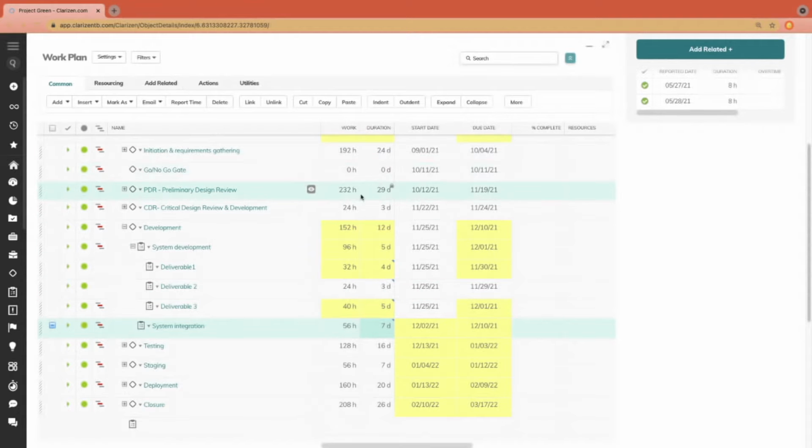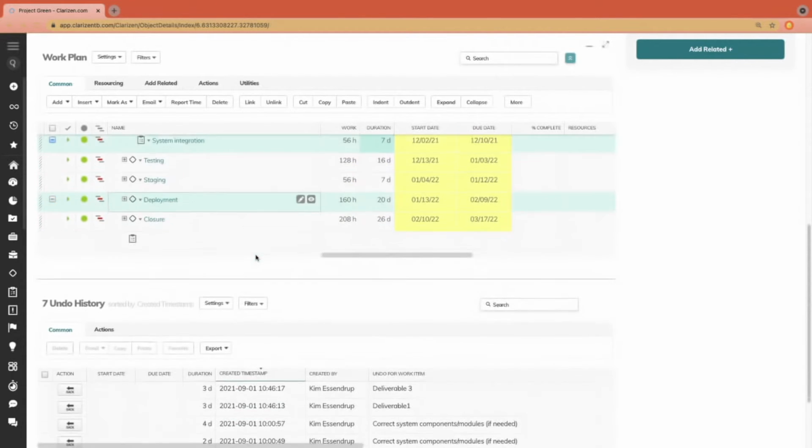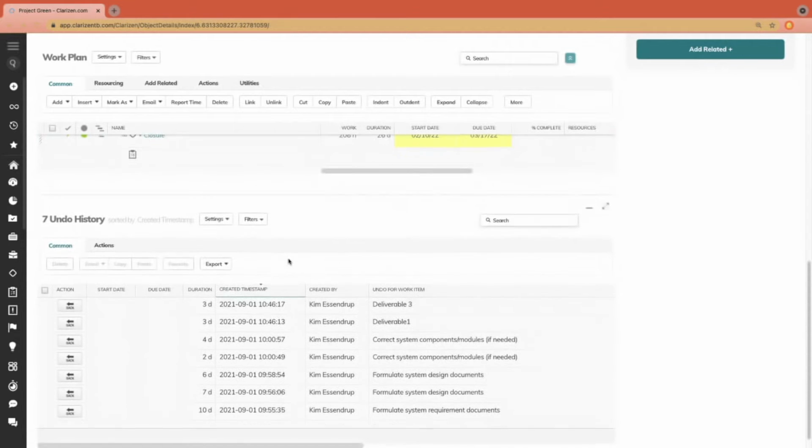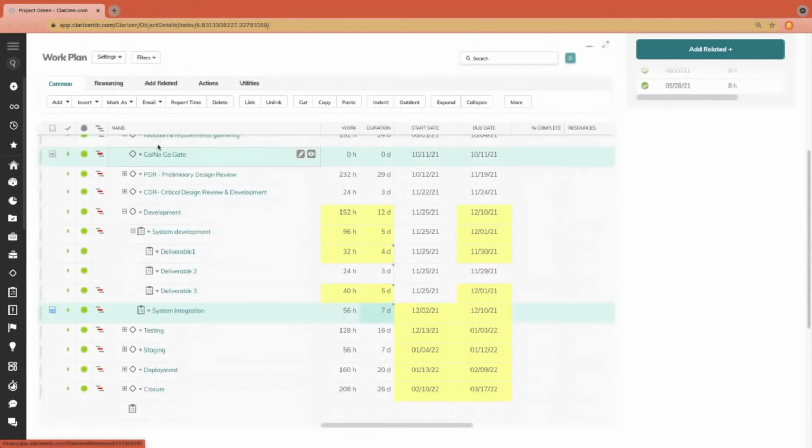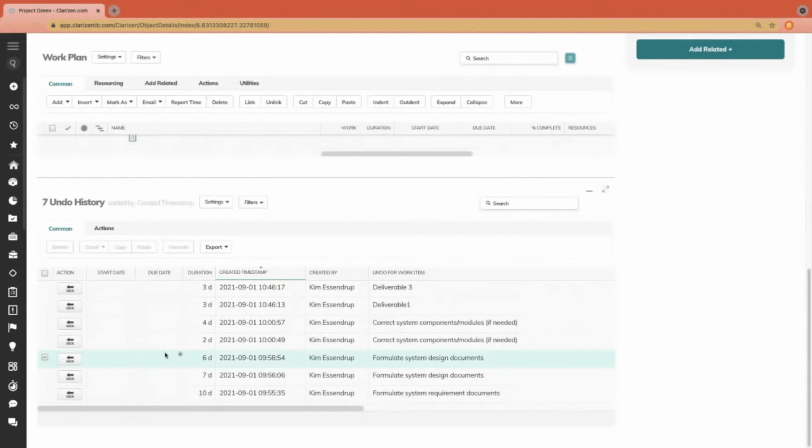And so the undo feature pack that we've configured gives us this panel down here below. What this shows us is a history of all the changes made to any work item in our work plan on this project. So I can see here that I have a number of changes where I've changed the duration, which is the preferred method of updating your plan, because ideally you want your tasks to move and change as the durations grow or increase.